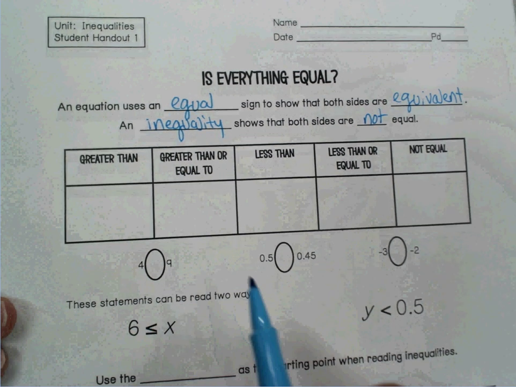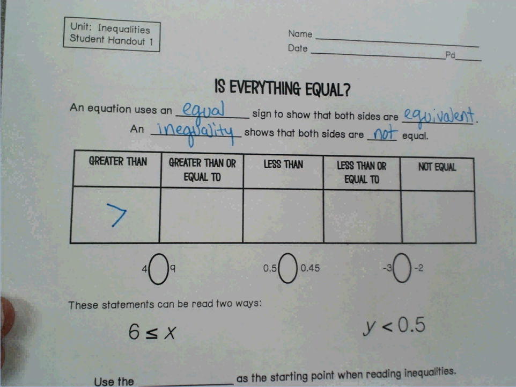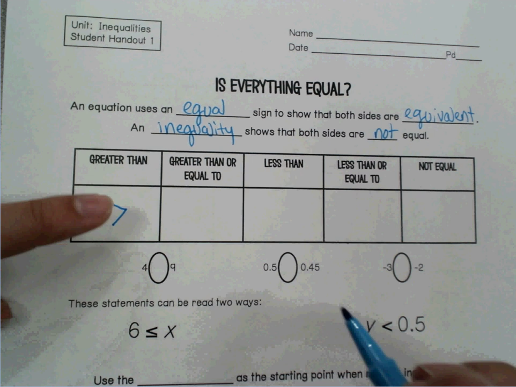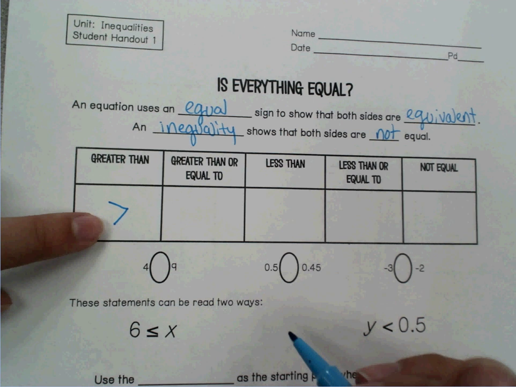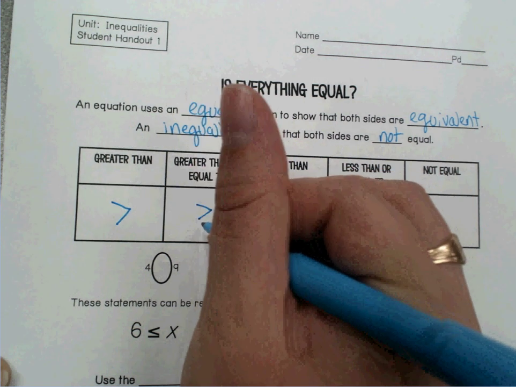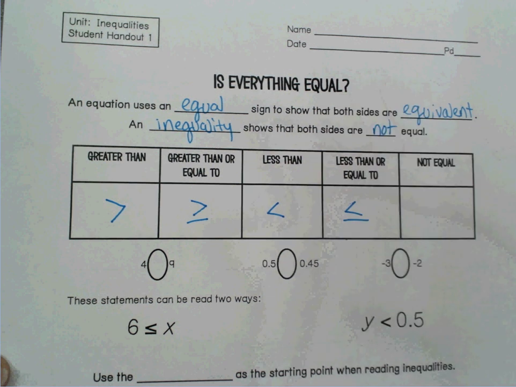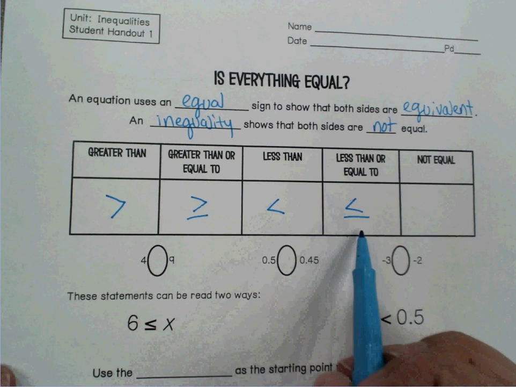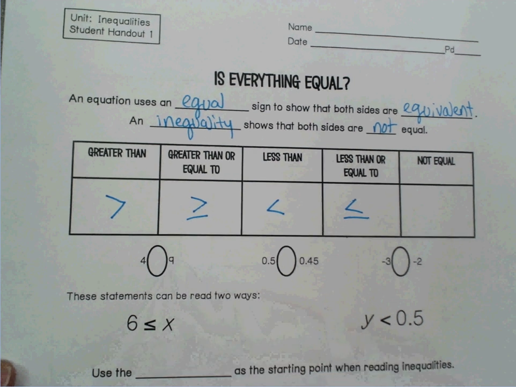So it's important to remember all of our signs. So greater than: whatever number or variable it is opening to this sign is always the greater one. So that's greater than or equal to, and then less than the other way, less than or equal to. Less than or equal to, greater than or equal to, meaning it can be less than, but it can also be equal to that number. This one, it can be greater, but it can also be equal to that number.